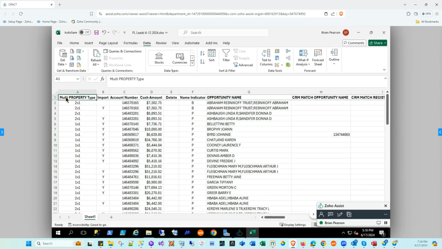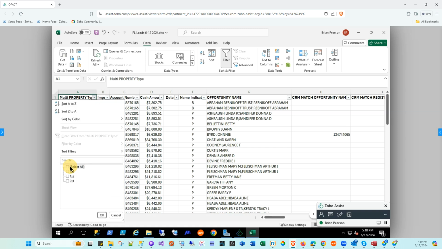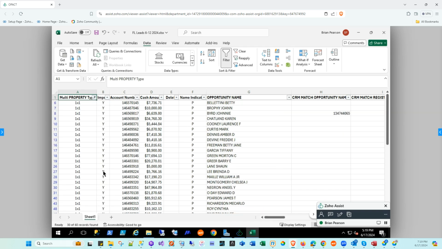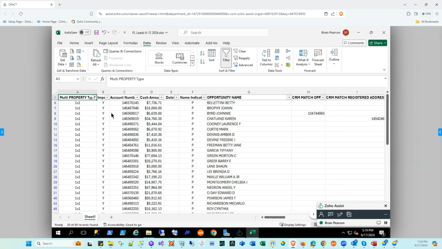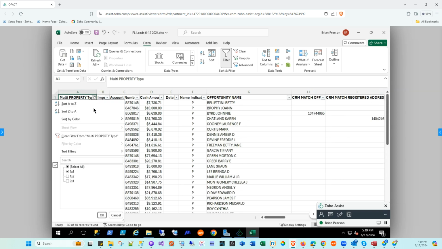The only other thing I need to do now is where you import says Y for yes. For whatever reason, this doesn't always work perfectly. So I'm going to turn the filter on, and I'm going to check each type. I'm going to unselect them all and go one by one. In the one by one section, unless there is a dual match on the CRM matches, so it's okay that there's one or the other, but it's only when the exact same CRM number matches in the same column for that property would I remove the Y. And so all of these have the Y for one by one, so those will work just fine.